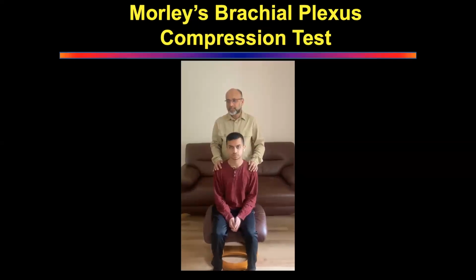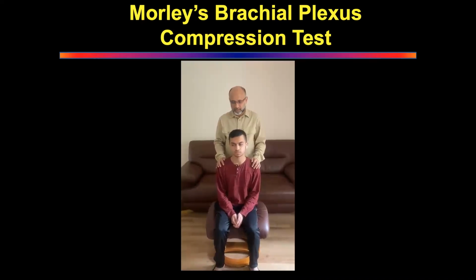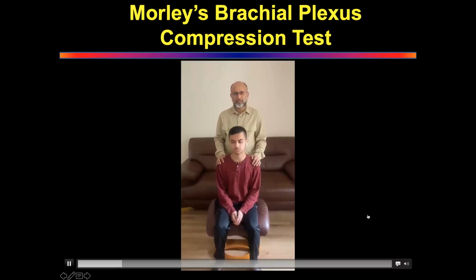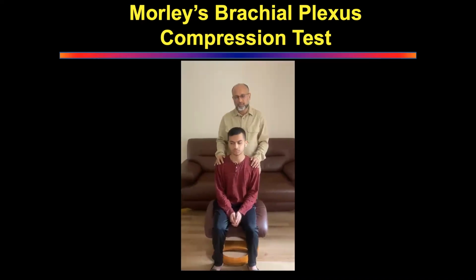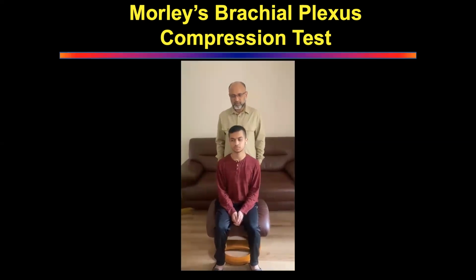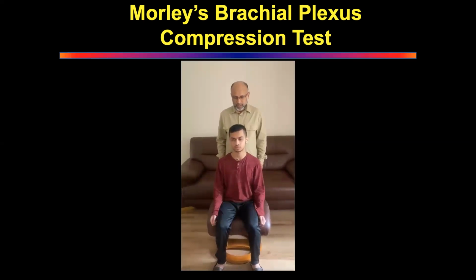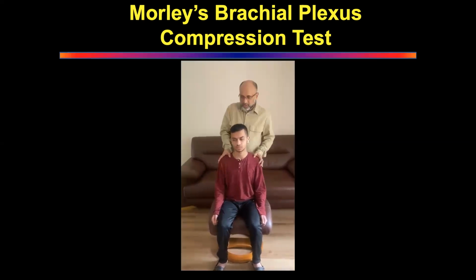The brachial plexus compression test compresses the neurovascular bundle in the supraclavicular fossa. No diagnostic accuracy studies have been conducted reporting specificity or sensitivity. Hence, the clinical value remains questionable. To perform the test, have your patient sit upright with the arms on the side of his body. The examiner then compresses the supraclavicular fossa for 30 seconds.